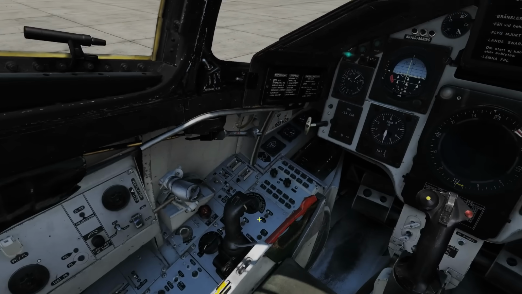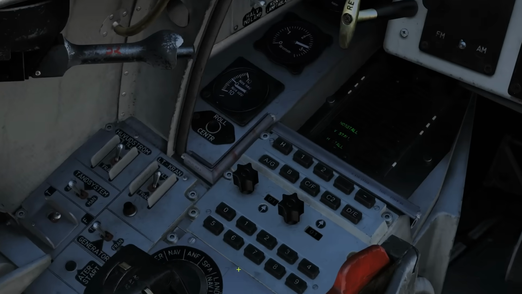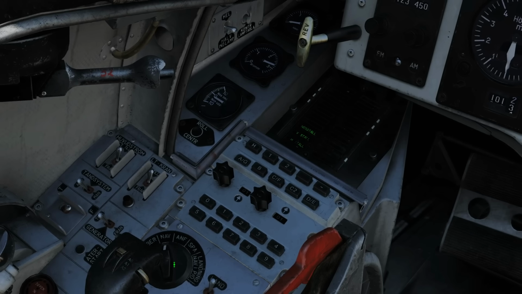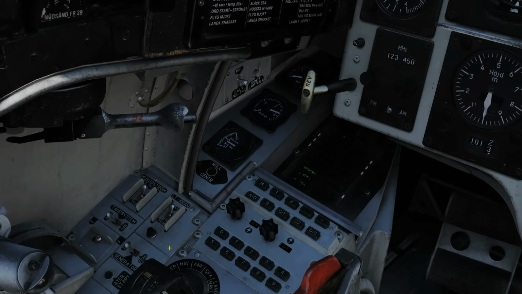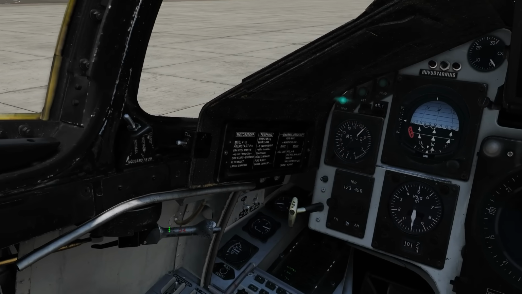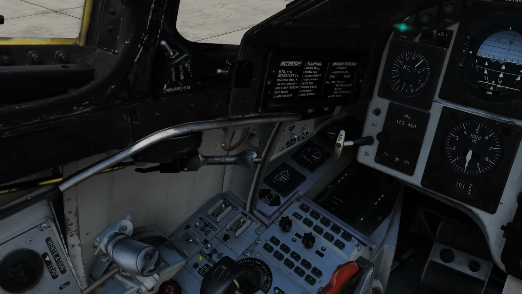In the meantime, we're going to first look at our master mode. Now, if we're going to pretty much take off straight away, we're going to go to nav. If we're going to stay on the runway for a while, we're going to stick in BER, which means standby. The reason is, if we stick on nav, then that can corrupt our gyroscopic navigation system if we're on the ground for too long. So that's just something to bear in mind. Only go to nav when you're pretty much ready to take off.